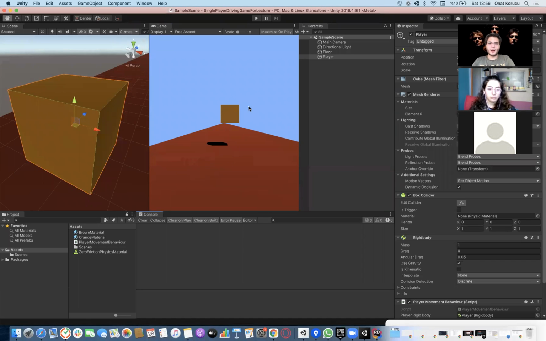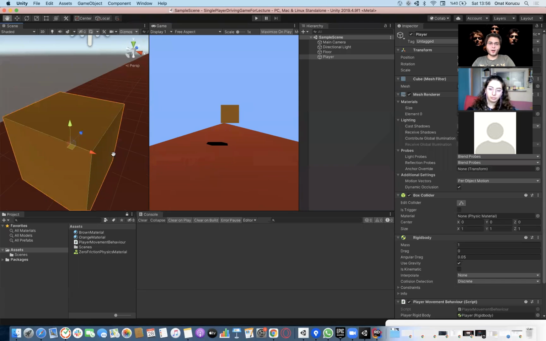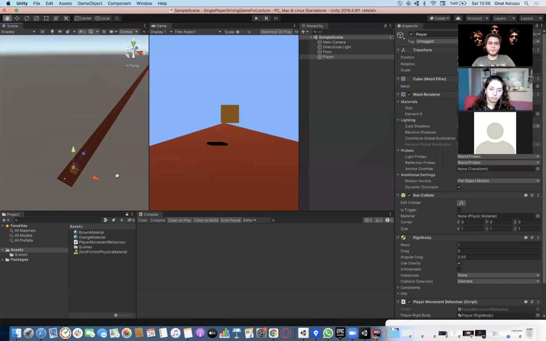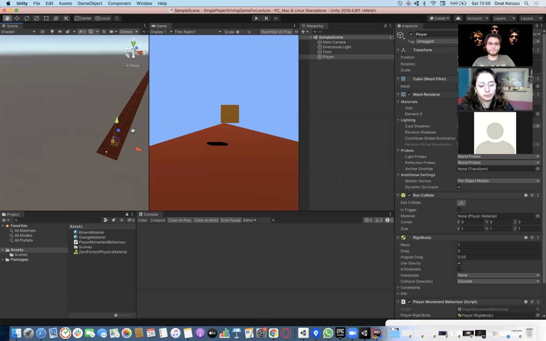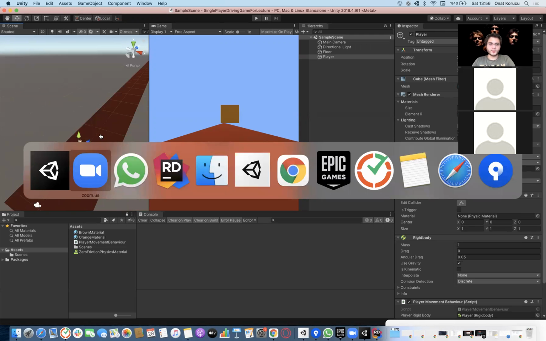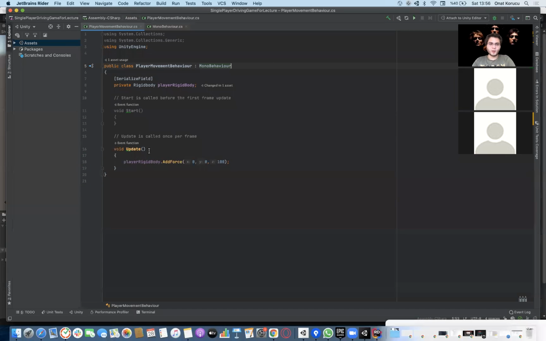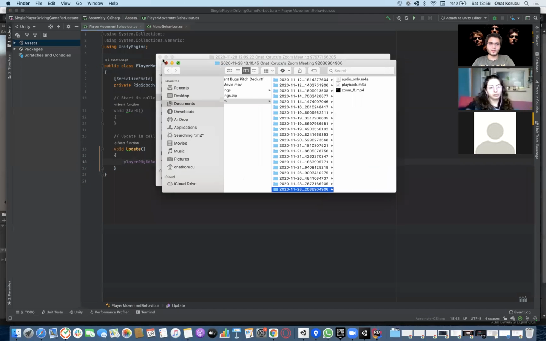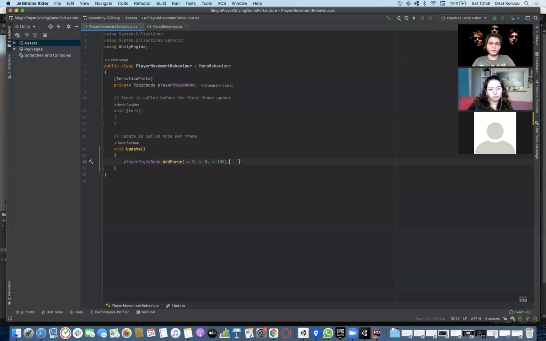By the end, I want to treat this cube as a car. I want to move my car left and right. To do that, I need to get some input from my player.